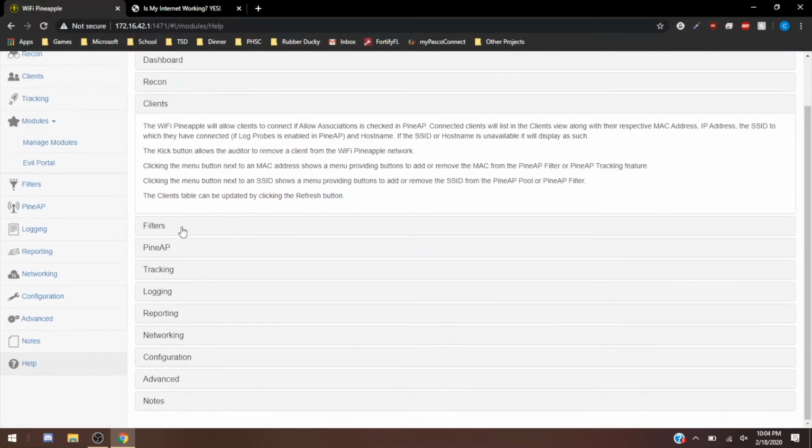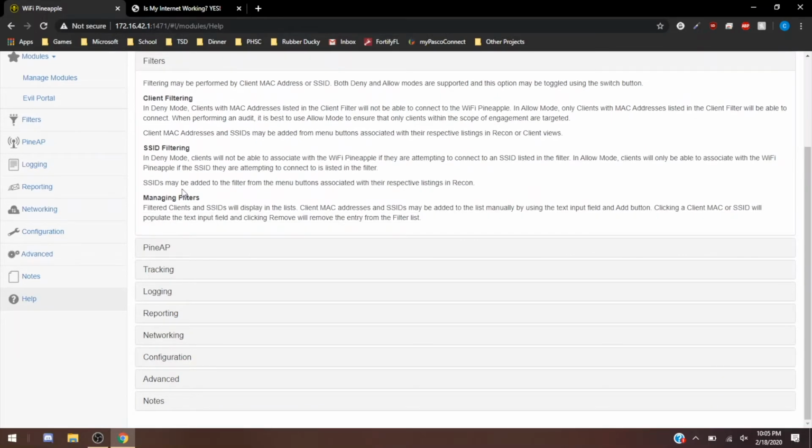You have your clients, which I showed you. With my phone, I can connect to the network, and it'll log my client. Filters was really the allow and deny clients based on MAC address or SSID broadcasted.